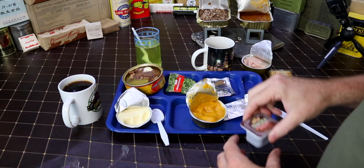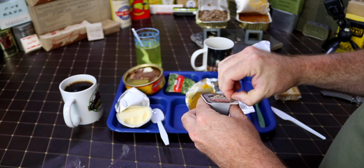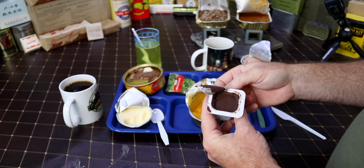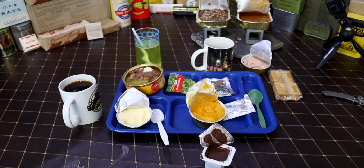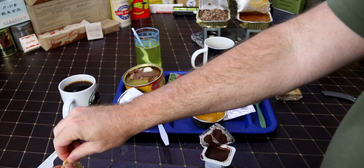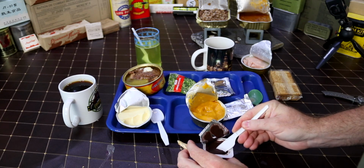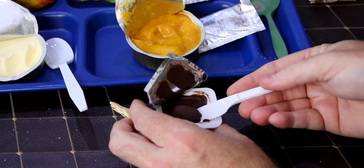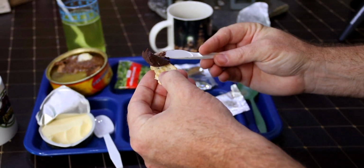We got one more thing back here to try. This is our chocolate spread. And this is like Nutella, but this is like dark chocolate Nutella, to put it simply. Okay, that would be good. We'll wipe our knife off here, and we're going to harpoon the slab out of here. It's a nice spring. I'm afraid I'm going to stick it in here. It's going to fling it up on the ceiling. There's our chocolate.